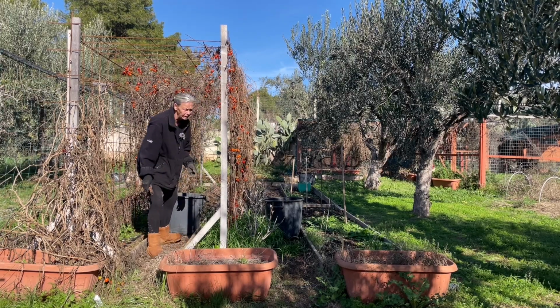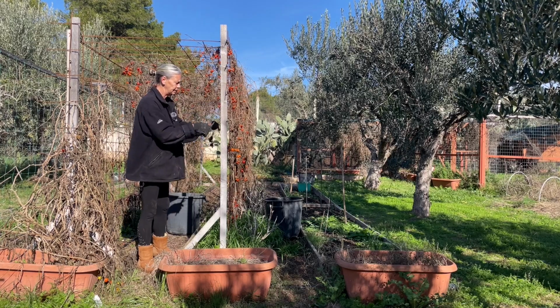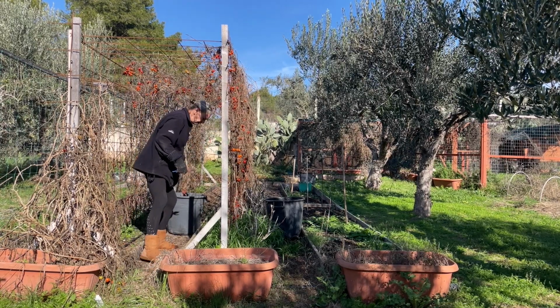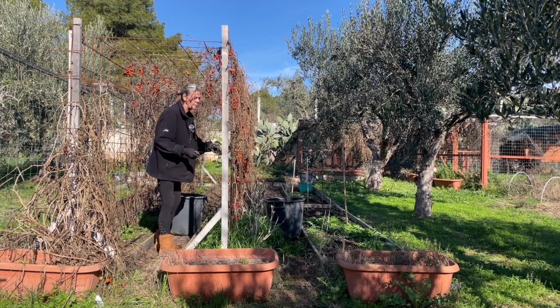Good morning. I'm not feeling very bright and bushy this morning because our dear neighbour has replaced his toy. So I got woken up at 4:30 this morning.